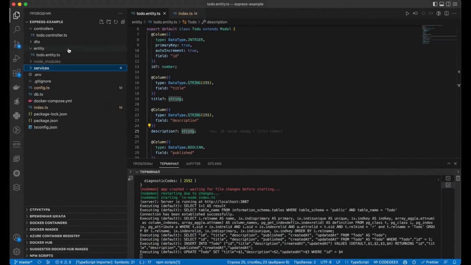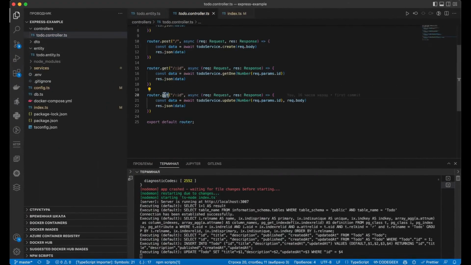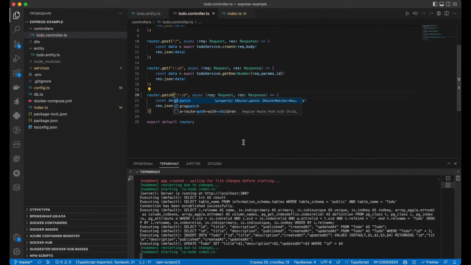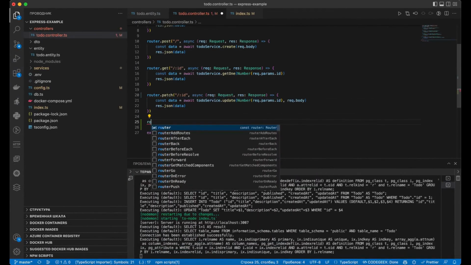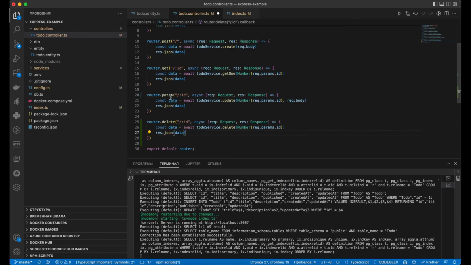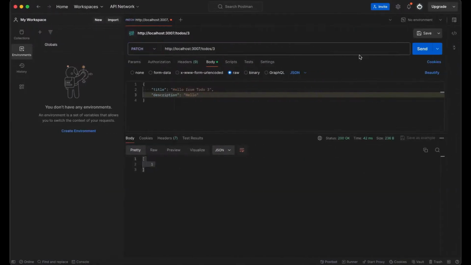Actually, we shouldn't have put here. It should be patch. Let's try changing it to patch. Oops, right. I added a router here, so the router handles it. Let's make it patch there. We're doing patch, doing it. We see that overall, it's the same.